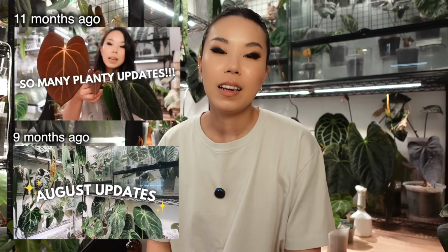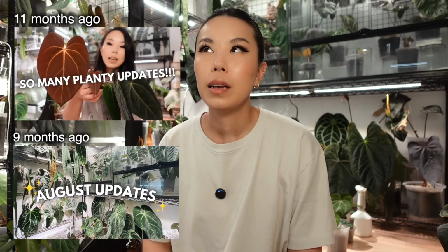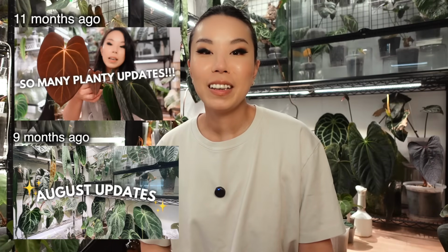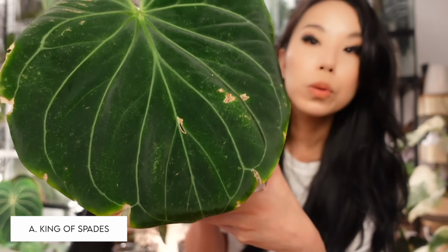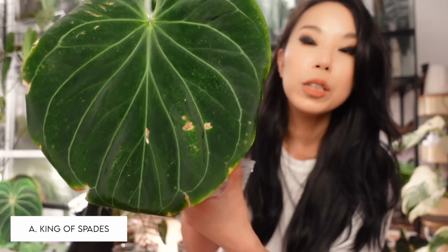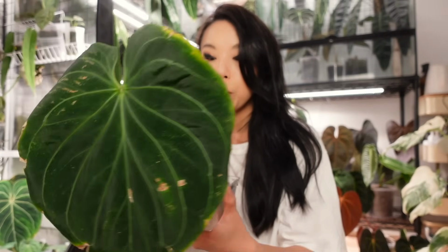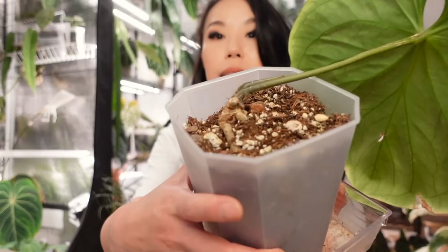Okay, so the next two are more mature plants. So this one was a propagation I had taken of my King of Spades, and this was taken last summer. So I had chopped my King of Spades for the last time for the foreseeable future, and I chopped a really ugly leaf off of it. It was kind of wonky, and I think it had pest damage on it. I'm pretty sure it had flat mite or spider mite damage on it, and it was just really, really not so nice looking.